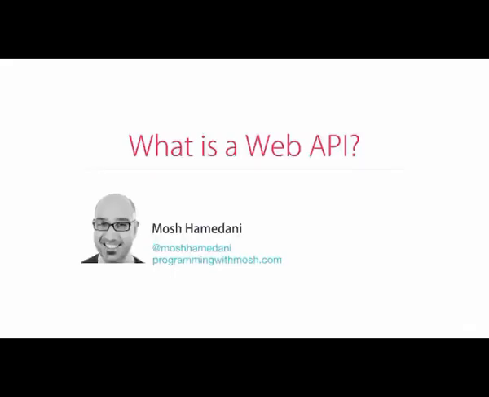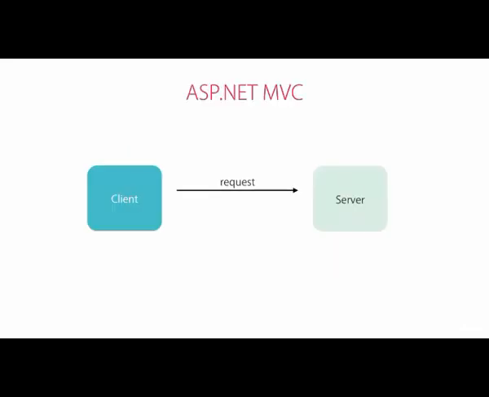Okay, let's have a quick review of ASP.NET MVC architecture. When a request arrives at our application, the MVC framework hands off that request to an action in a controller. This action most of the time returns a view, which is then parsed by the Razor View Engine, and then eventually HTML markup is returned to the client. So in this approach, HTML markup is generated on the server and then returned to the client. There is an alternative way to generate HTML markup. We can generate it on the client. So instead of our actions returning markup, they can return raw data.